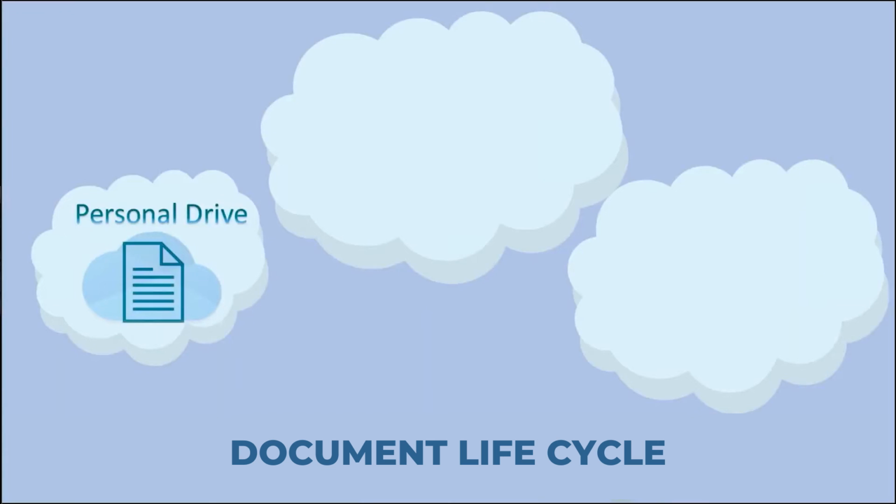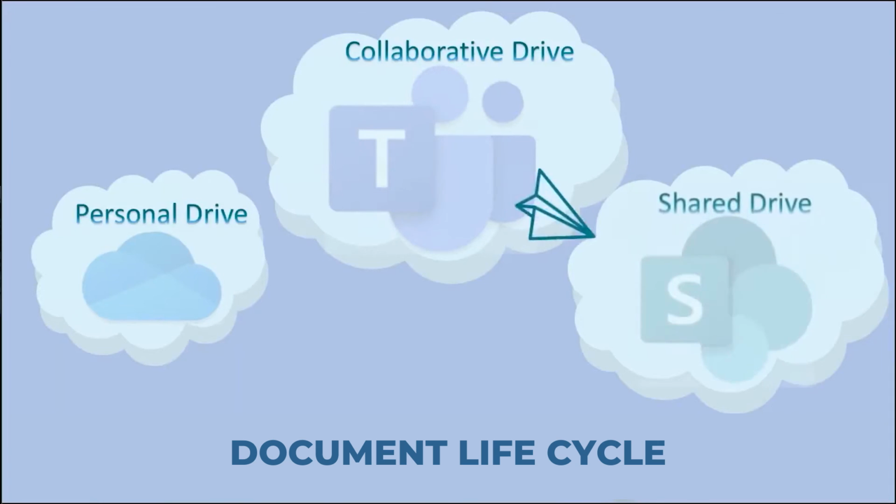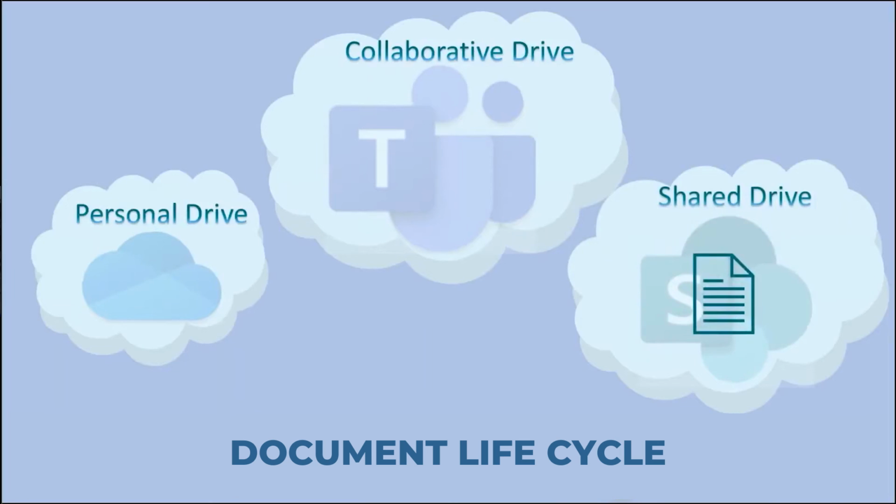You start in your personal drive, right? You draft up something to share with your team. And then once you have that ready, you're going to collaborate on it in Teams. You're going to share it with your team there. You're going to go over it, make sure that everything looks good, and then finally you're going to save it in a file in SharePoint. And this is where you can use it as a template, you can reference it, you can look back and remember what you guys were talking about. And then if you need to edit it, you can have your department head or whoever has that permission take it out, put it back in Teams for you guys to work on, go through it, and then once more put it in SharePoint for reference and to save.